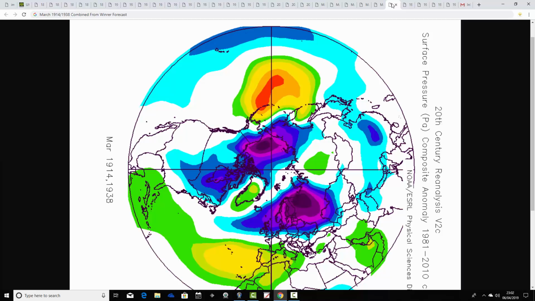But the top two analogues, isolated out, were always pointing us to a mild, Atlantic-driven winter. And for March, this is how the top two analogues of 1914 and 1938 were looking. You'll notice it was a strong westerly signal for March, right way back in December when we did the winter forecast. With those top two analogues, see the above average pressure, the high pressure from the Azores into western and southwestern Europe, low pressure across the North Atlantic, westerly winds obviously coming through like that.